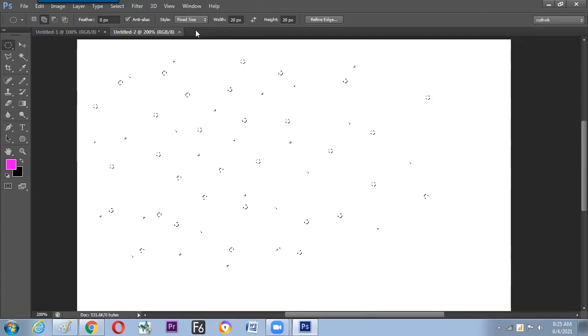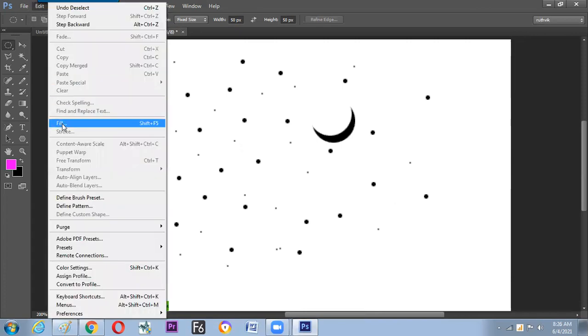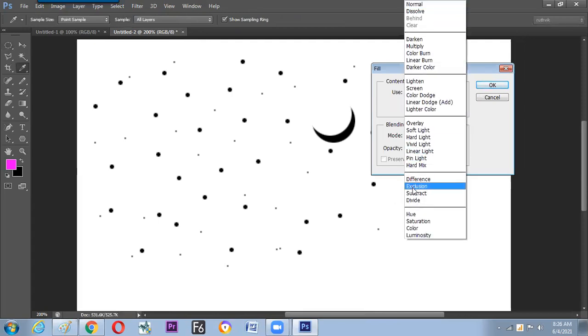Still bigger, to make a moon-like structure, like 50 by 50, right? Now on that same 50 by 50 you can get the minus. So we got to know how to create a moon-like structure. Now fill everything with the black color. What is the black? Control and Backspace, right? And now reverse the color. How to reverse it? Edit, fill, white color, and difference mode.